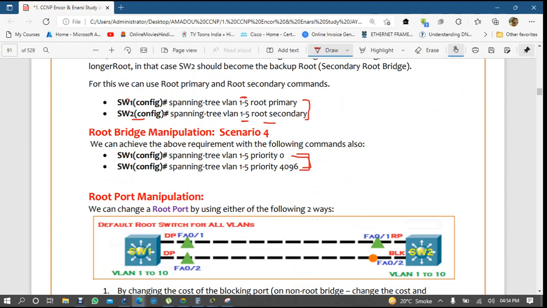With this command it will not work. With this command you can make only one switch a root primary and one switch a root secondary, that's it. But with the priority command we used, remember, we can decide that the lowest value should be first. I'll put 0 as primary. Let me show you with the command so you will understand.